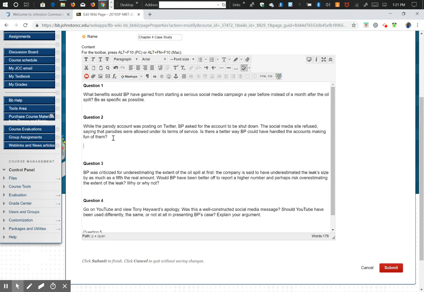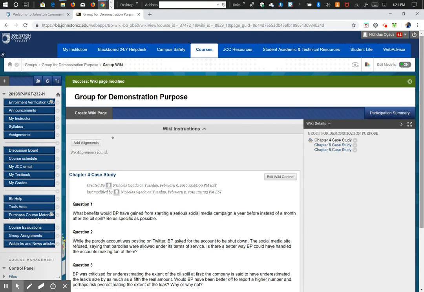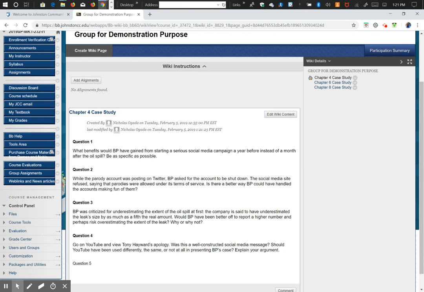So you can do this to any question, and as soon as you submit your work, any member can go in and do the same thing. Read it, proofread it, make as many changes as they want. But the good thing about this again is it gives every member the same working space. You could use email to exchange any other information you want, but I think the wiki page gives everybody a chance to add or remove or edit information on the same page.